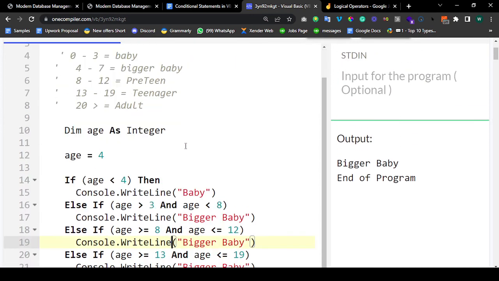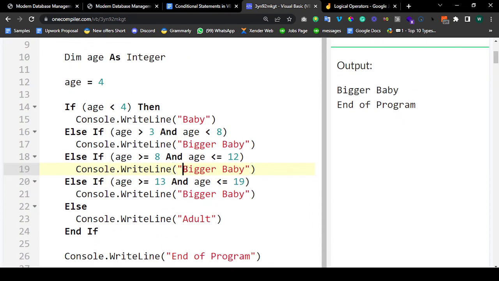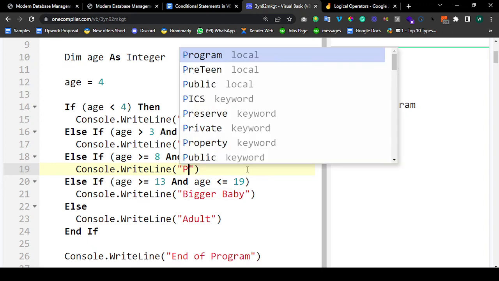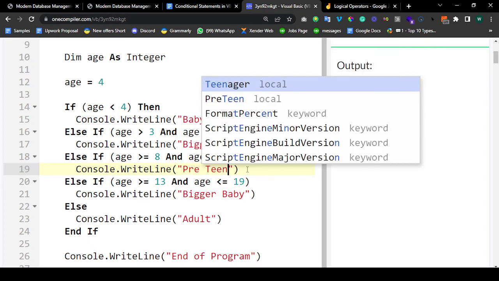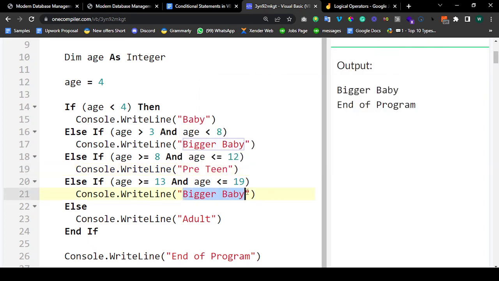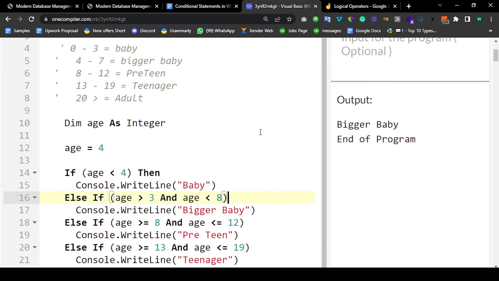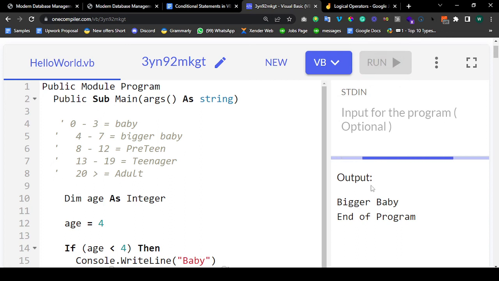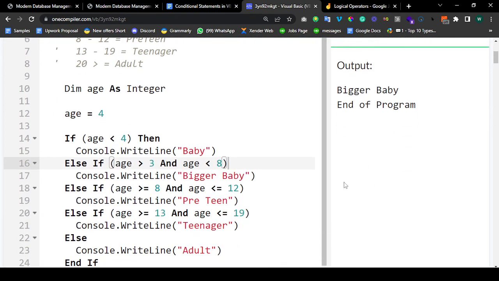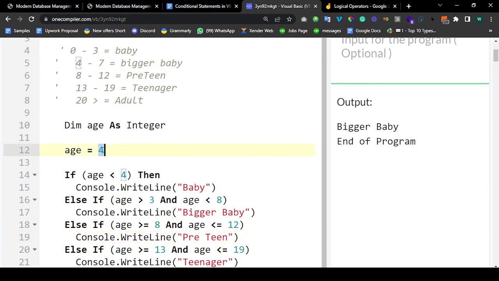So no, I'm making some mistake here. So bigger baby, preteen, teenager. So if I run this program, it's still going to be giving me bigger baby. So for preteen, let's use 8 to 12. Let's use 10.